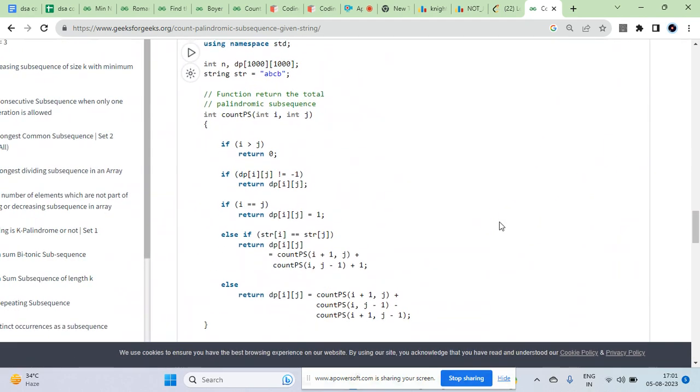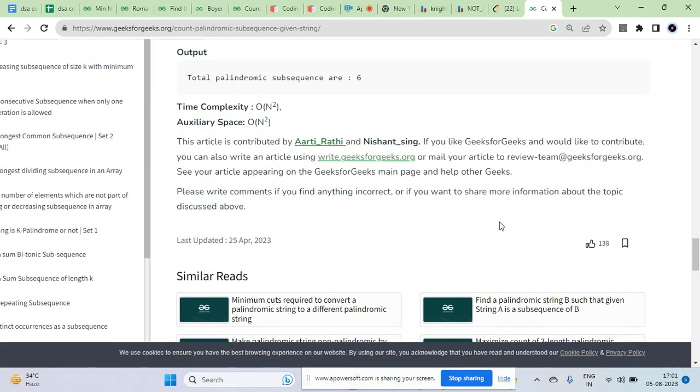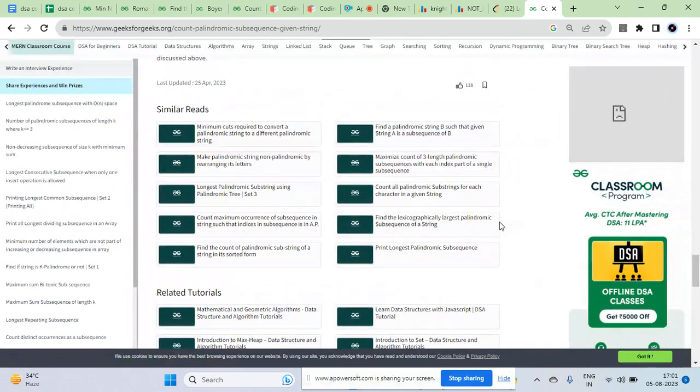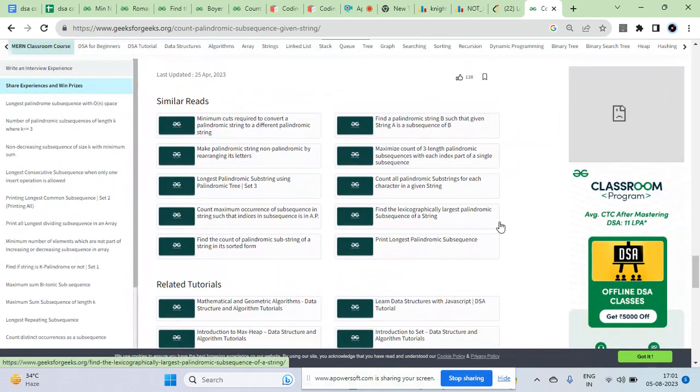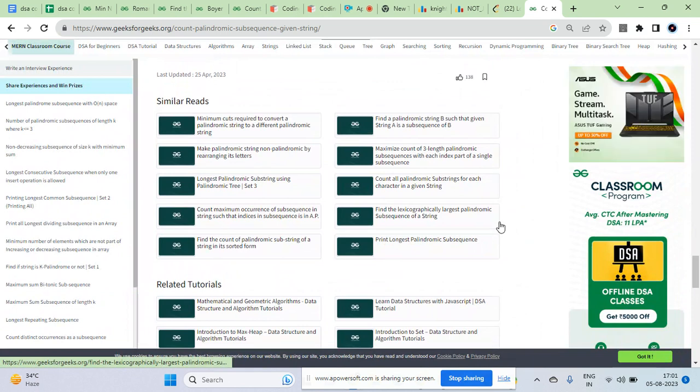Now, this is also a common type, just like the longest palindromic subsequence, which requires two different strings. All are good questions.